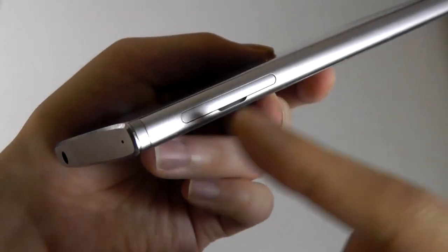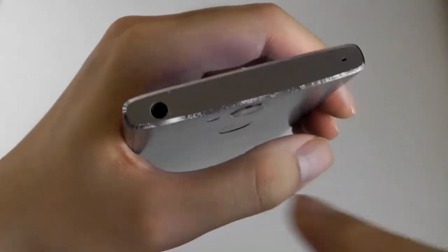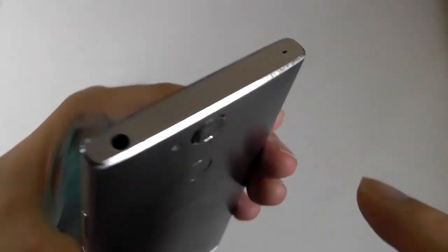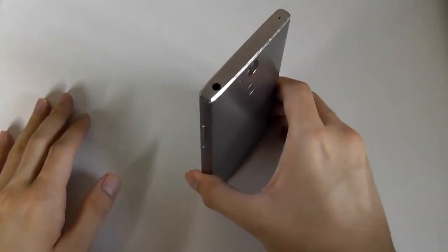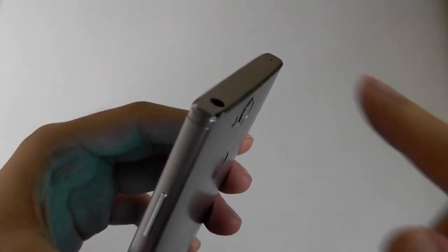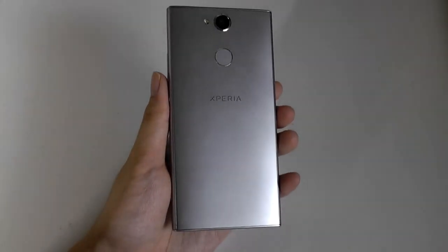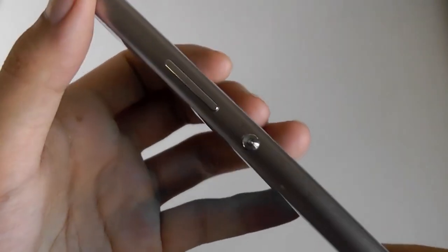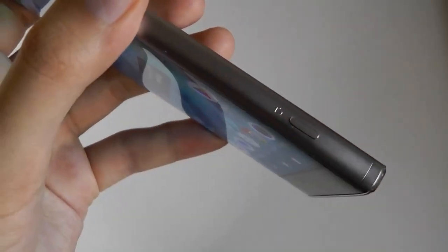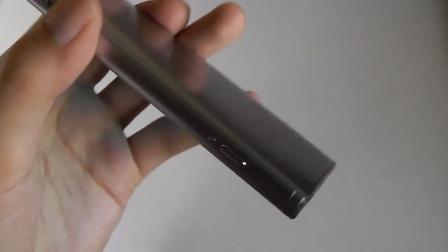It's not exactly a unibody design because the back is still plastic, and the metal has a few edges where the pieces fit together. It supports a microSD card to expand the 32 gigs of built-in storage and a traditional SIM card slot. The top has a 3.5mm headphone jack — always nice to see — and continues with that metal design with sharp corners and dramatic chamfered edges. The phone can actually stand upright on its top and bottom. One downside is all that metal with sharp edges can cut into your fingers a bit when holding it. On the right spine there's a power key, volume rocker, and like most Sony phones, a dedicated camera shutter key.